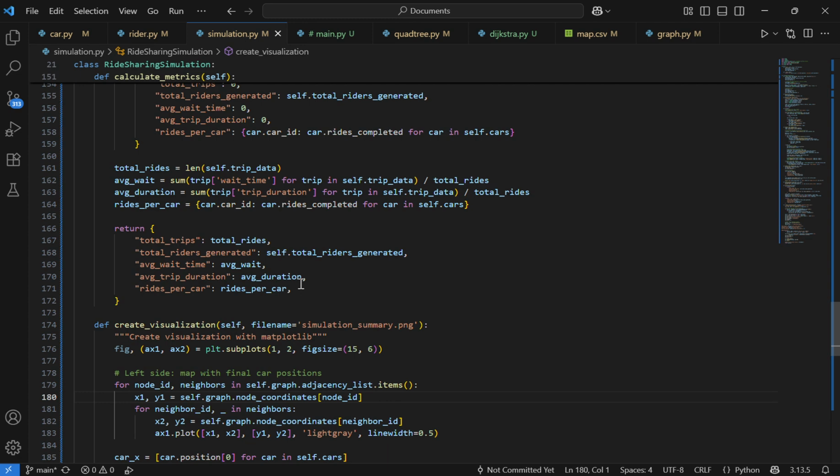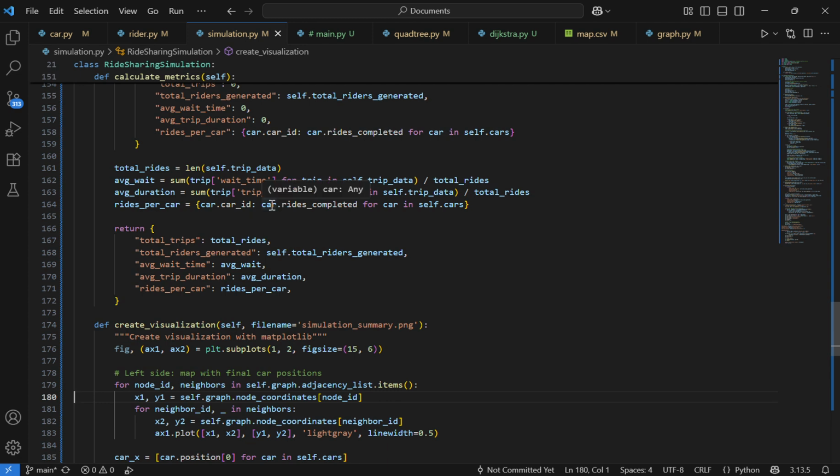Create visualization. When we run this program, we're going to see a figure. It has two parts. AX1, the left side, gives us the car locations chart, and AX2 gives us the final simulation results.